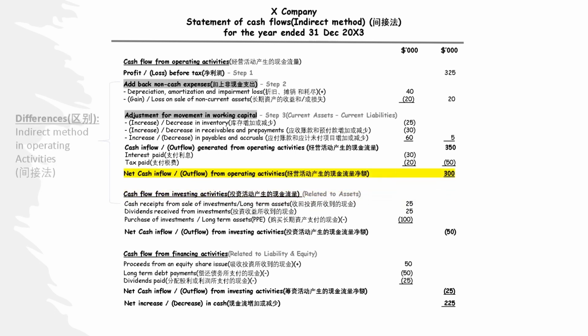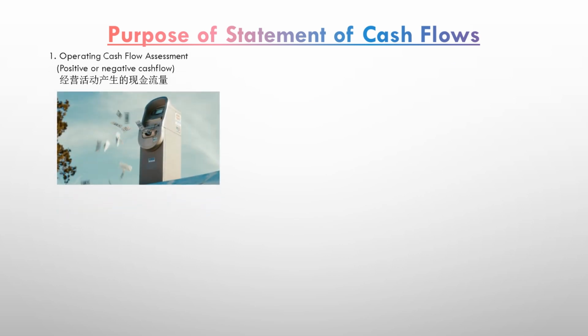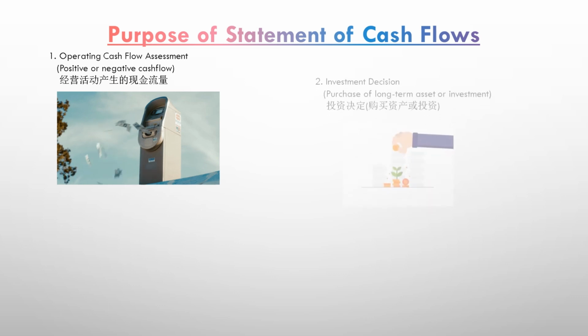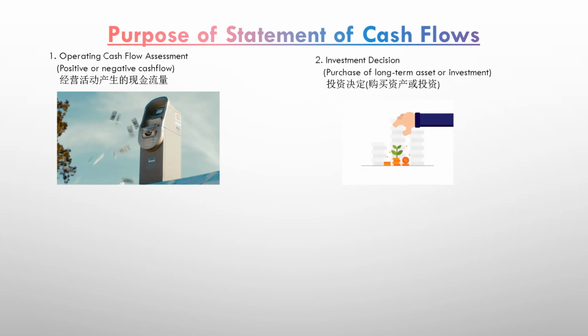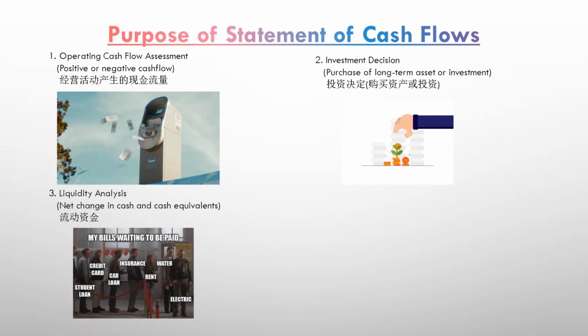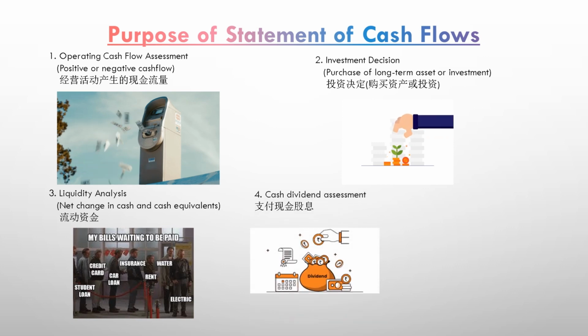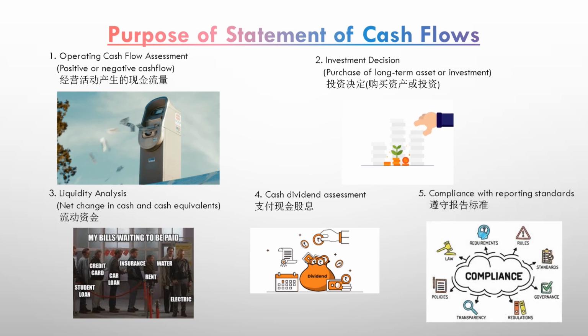The reasons for having the statement of cash flows. Firstly, to monitor whether our operating activities generate positive cash flows. Second, with more cash flow, we can make investment decisions to purchase long-term assets. Third, liquidity analysis to ensure sufficient cash to pay bills. Fourth, having enough cash to pay cash dividends to investors. Finally, it is also required by reporting standards.